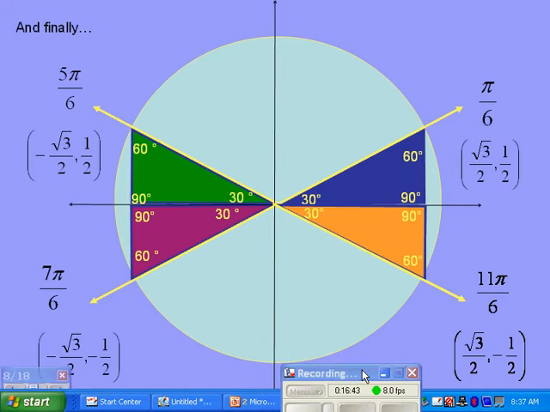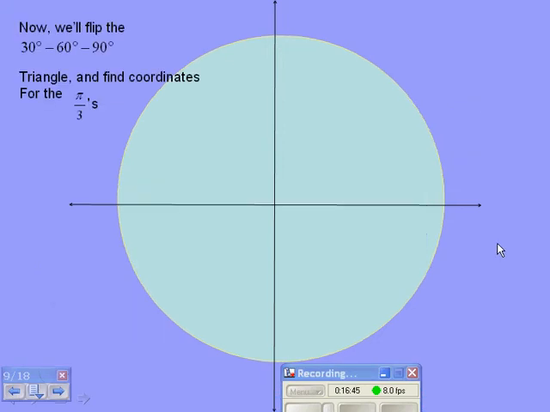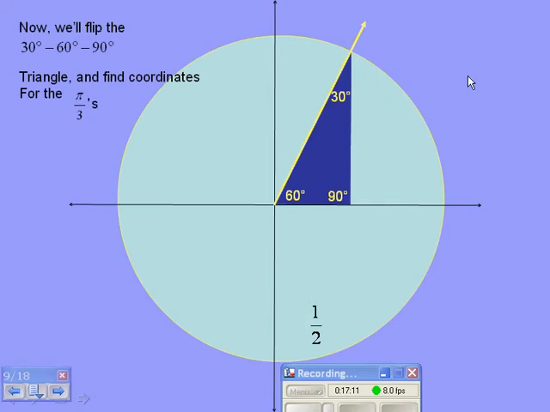Okay. So now what we're going to do is take that same triangle, only we're going to flip it at the origin, which means that instead of the long leg being on the x-axis, now we're going to have the short leg. Instead of the long leg being here, now it's the short leg. What was the size of the short leg? It was 1/2. And what's the long leg? It's the square root of 3 over 2. So this ordered pair, first of all, we know we are at pi over 3.